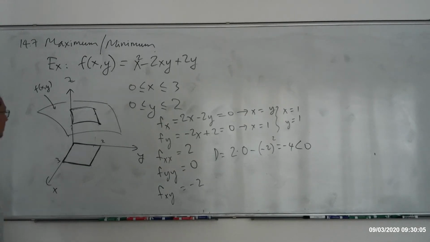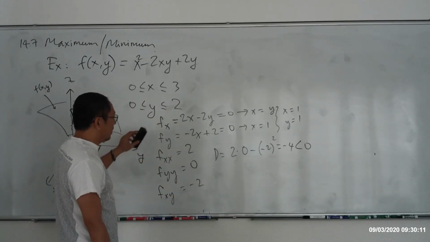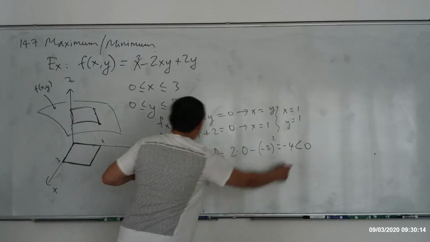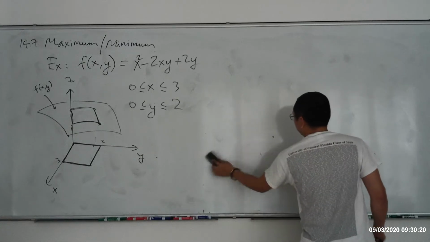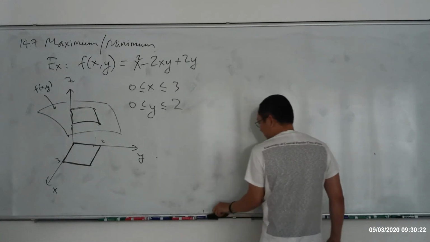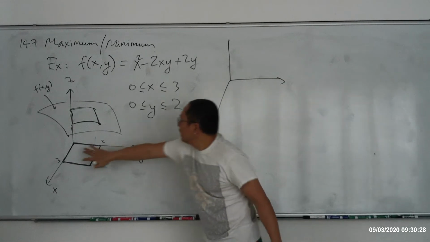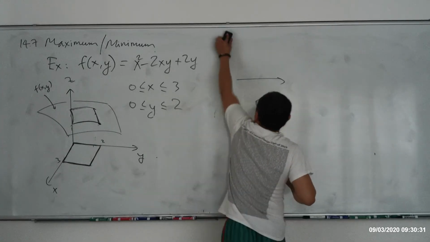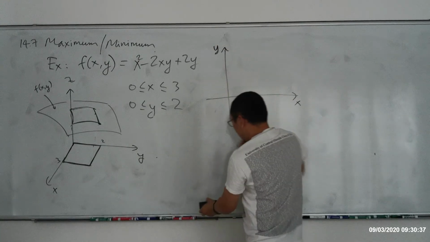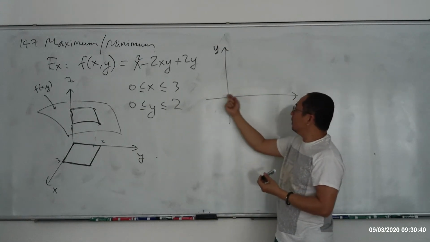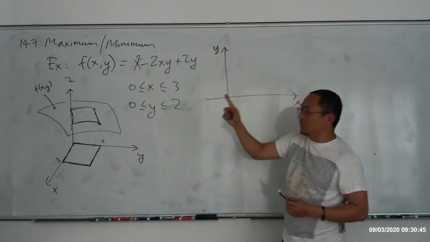So we're going to look at the boundary. We can erase this because we know that we don't have any local max or local min. D is negative, right? No local max, local min. Okay. So let me try to redraw the domain so you guys see it better. Let's draw it in 2D. My x-axis right here, my y-axis right here. Now this time I want you to imagine a little bit more. Think of the z-axis as coming out of the board, okay?